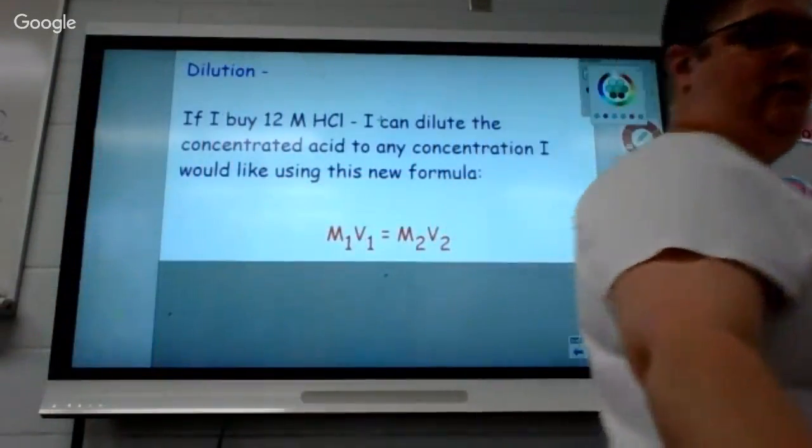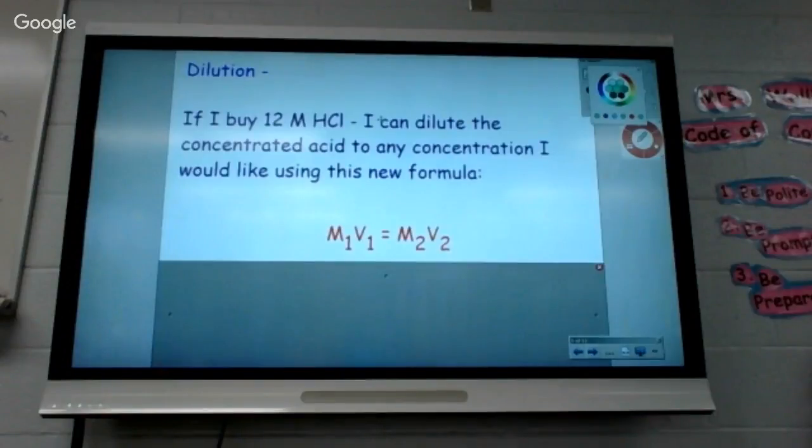When I make acids, do I buy acids that are made to various concentrations? No. You don't even really have to write what I have in purple up there. I buy 12 molar HCl. I buy it in bulk, and then I dilute it to the concentration I need. I have 3 bottles back there because they're the most common that I use. I have it in 0.1 molar, 1 molar, and 6 molar. Those are the concentrations that we use this semester.